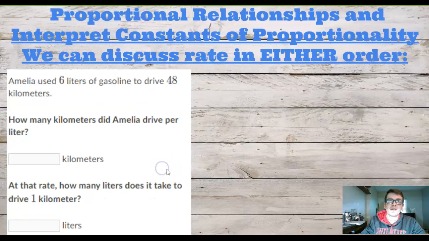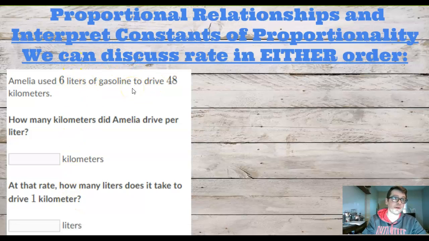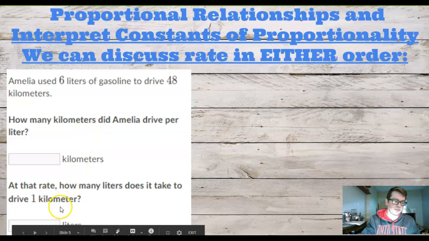All right. So I want you to check out this situation. I'm going to put you back in your breakout rooms. Try to answer both of these questions, but be careful. The numbers they give you aren't nice and clean. They don't give you the equation here. They just give you two numbers that relate to each other. We need to answer how many kilometers we can drive per 1 liter, and how many liters it takes to drive for 1 kilometer.